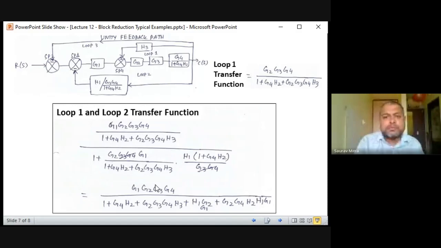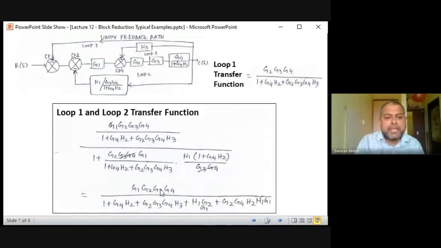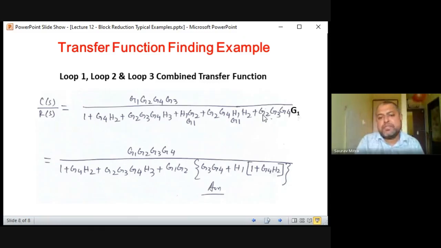These slides will be given to you, so please practice this numerical. So this is g by 1 plus g, because h is equal to 1, then g means this, and 1 plus g means 1 plus this, again numerator will get cancelled. So with this, 5 terms will get added, g1 g2 g3 g4. So this is the term which got added with the previous term. So if you're leaving it here, cs by rs, this is also correct.